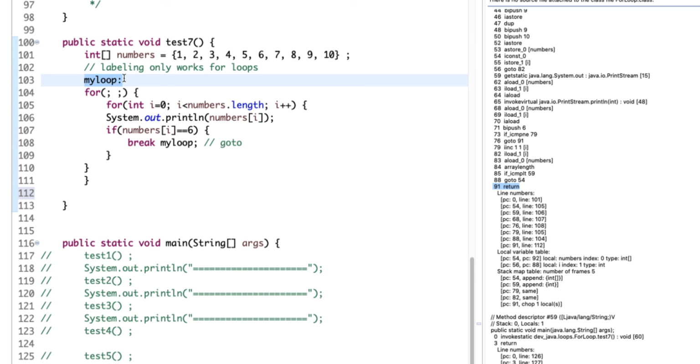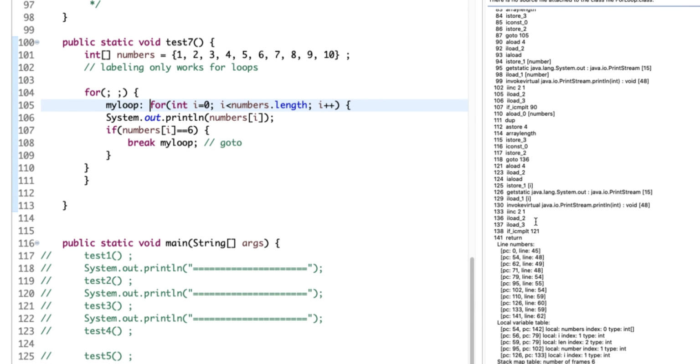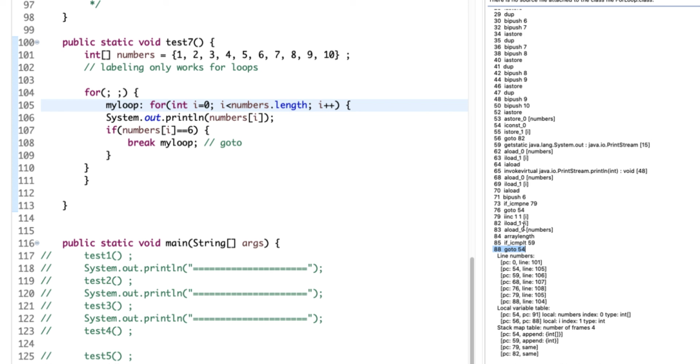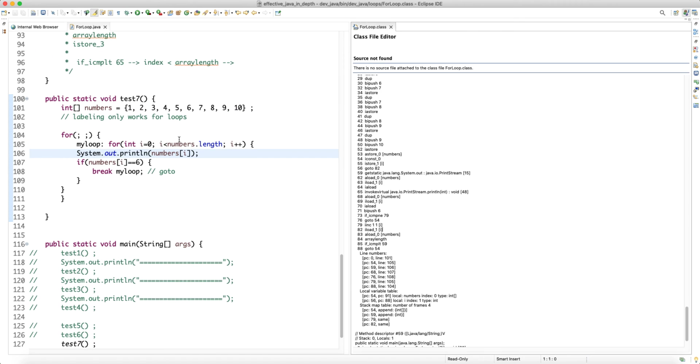If I put my label here, now the bytecode changes: when you look at the goto, if_icmpne, we jump to 54, and 54 is not return. It's iconst_0. Basically we jump again to this for loop and then execute the body. So be careful where you put the labels.